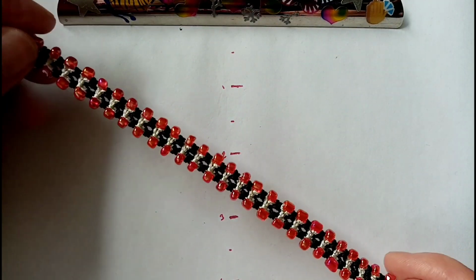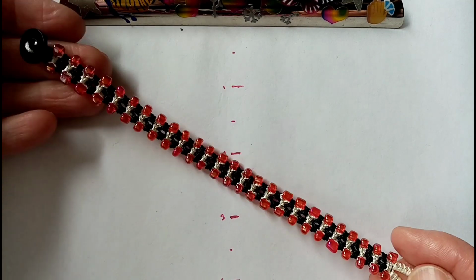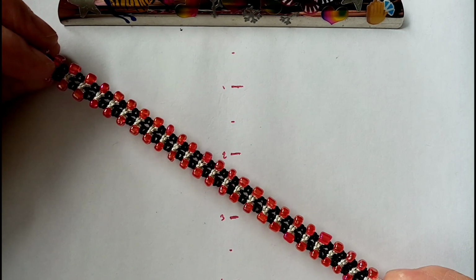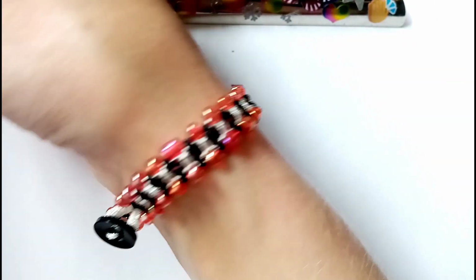And when you finish, you should end up with something that looks like this. So I began with a button, so I've done a button closure, but you could do whichever fastening you prefer. And that is your completed bracelet.